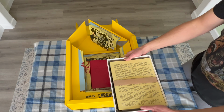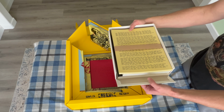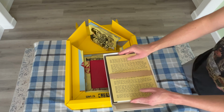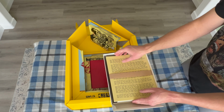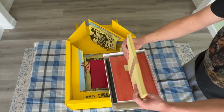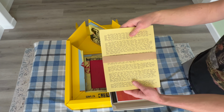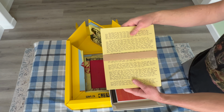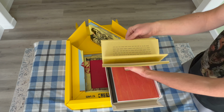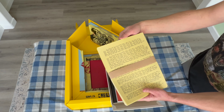And then this is a box like the other book that we have on The Shining. It has this pull-down tab so it makes it easier to access the documents. So now this is going to be, like the previous set, the typewriter paper from Jack in the film, with all of the different formats of him typing all work and no play makes Jack a dull boy.